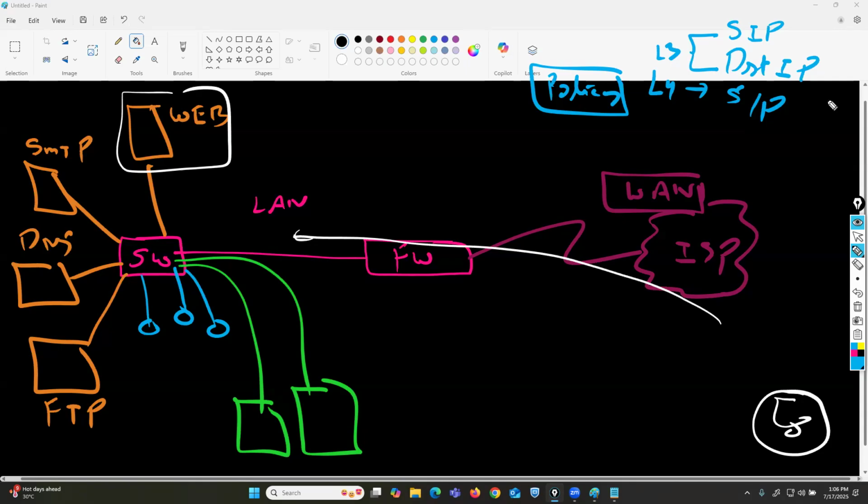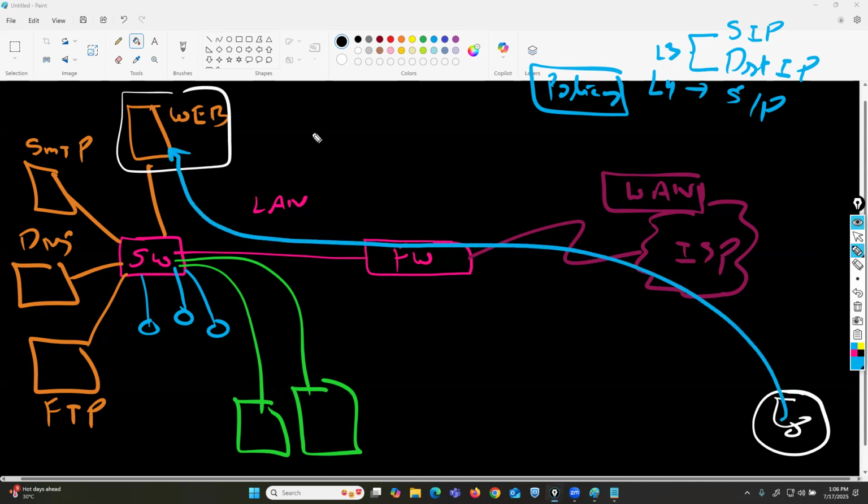And based on the policy, this outside machine can establish this connection. This outside machine can access this web server, no problem. But the point is, traffic is initiated from the WAN side network, from an untrusted network, the ISP side portion. The internet is an untrusted network.